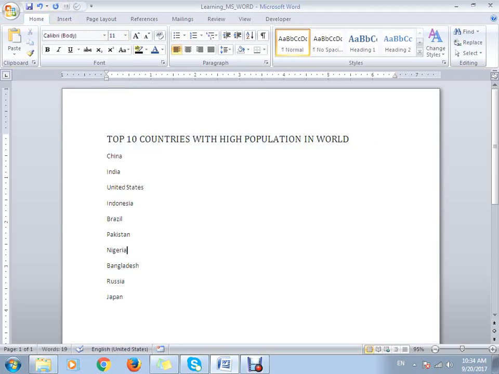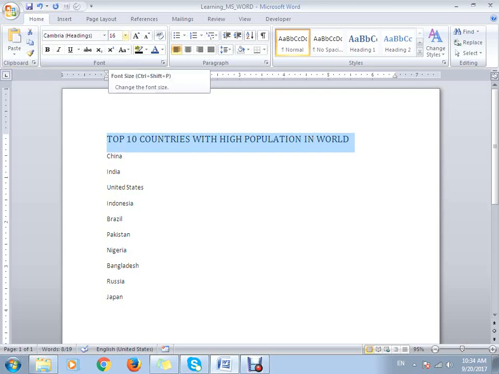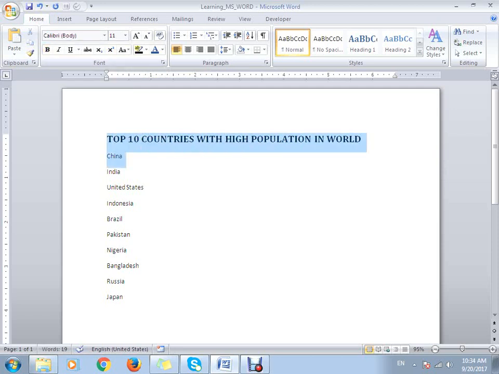Since we are good with this, here you can see other options. First we selected a font, then we selected the font size. Then I'm going to apply bold, so it turned bold. If you want to use italic, you can also use italic. If you click again, it will change back. If you click, you can see it turned italic. If you don't want that, just click again and it will be gone. And if you want to add an underline to this, you can add an underline. See, now we have changed this to underline.